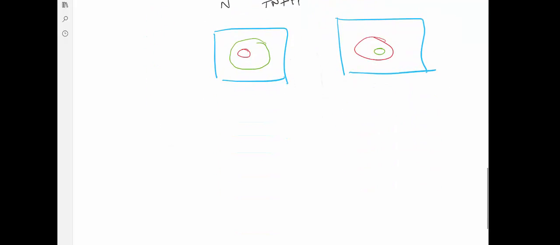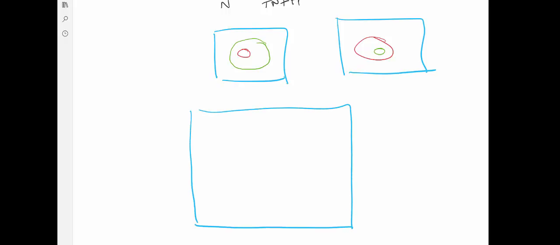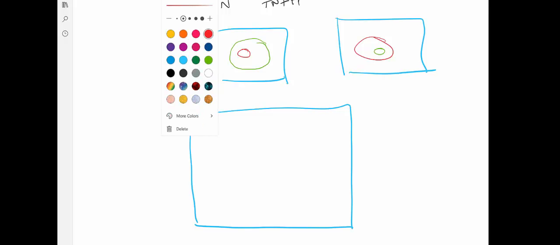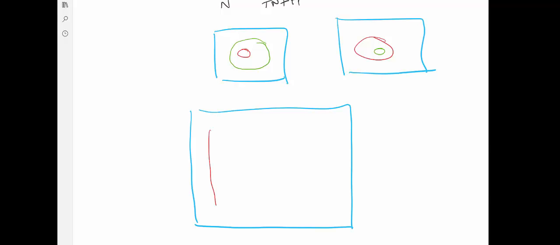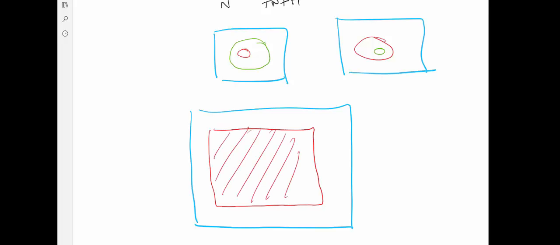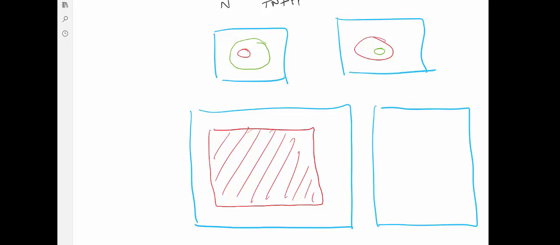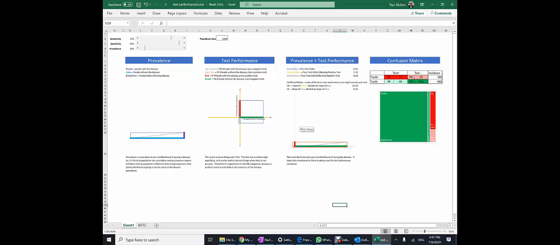Now, there's one other factor that really matters and is pretty important to understand. So here's everybody that's been tested, and let's actually think about the high prevalence versus low prevalence. So here's a disease that's high prevalence. So a lot of people in the population have this particular disease. And if we were to compare that with low prevalence, we would end up with something maybe that looks like this. This is relatively low prevalence of the disease. So this interaction between sensitivity and specificity and the prevalence of the disease is pretty important.